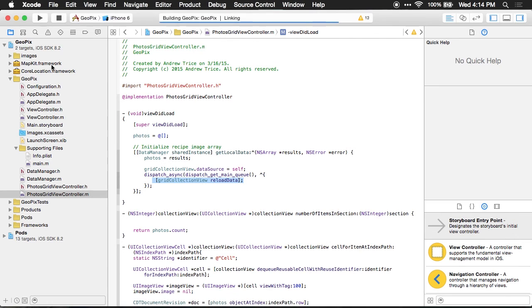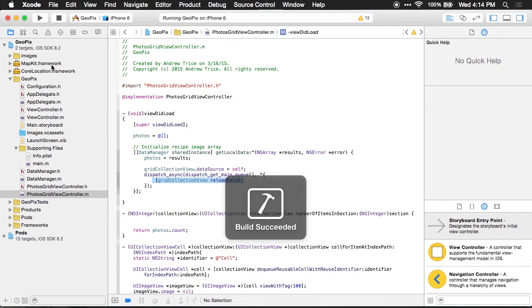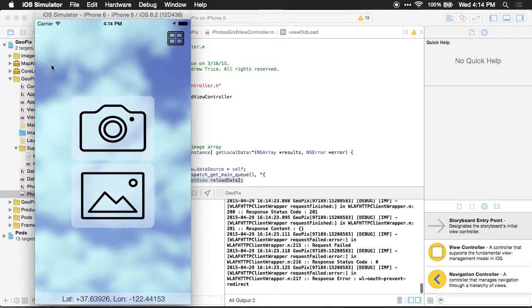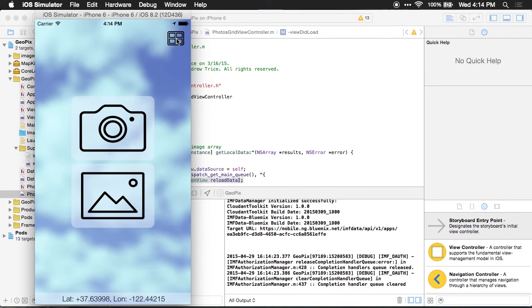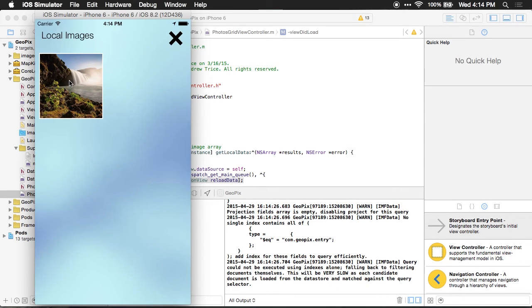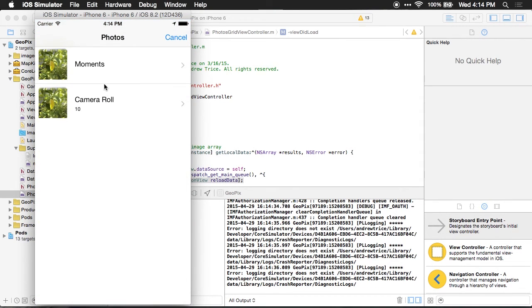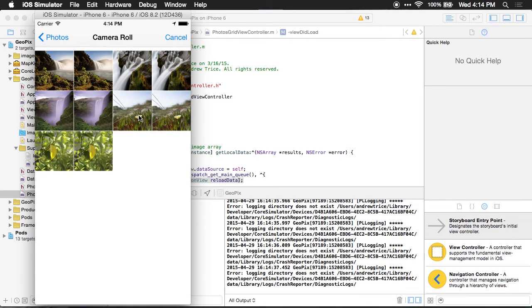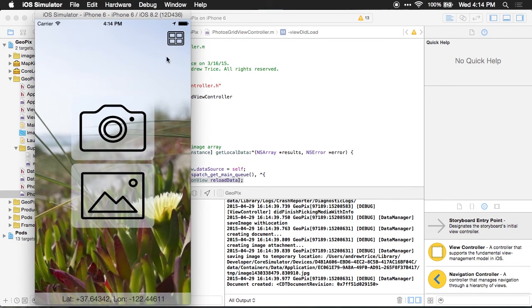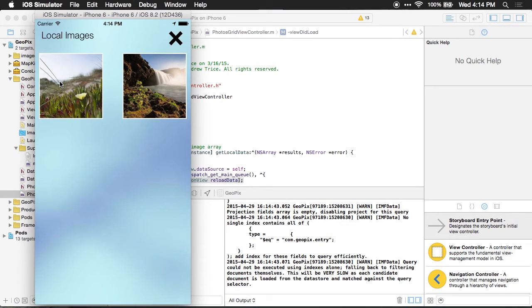So let me go back to our application now that we've uncommented the pieces for accessing the locally stored information. And I'm going to click on the button up here in the top right. And you can see we now are able to see our locally stored data. So we've got one image, nice beautiful waterfall. Let me go ahead and upload another image, and we'll choose the field and the flowers. And if I come back here, you can see we now have 2 images that have been saved locally. This data has only been saved locally. We have not implemented replication, so it is not being pushed up to the cloud yet.